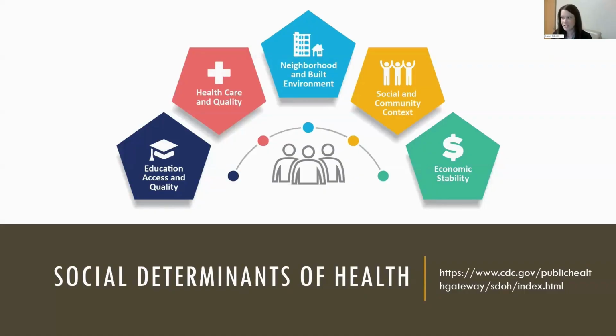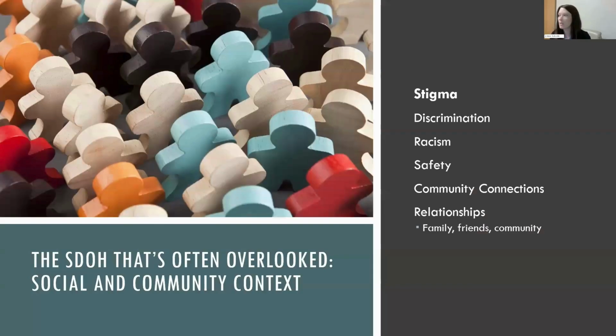So we look at education, access and quality, healthcare and quality, neighborhood and built environment, the social and community context, and then a person or community's economic stability. And this is something where, especially in rural areas, we struggle with all of these things, right? But especially with distance to care can be a problem. And so anywhere that primary care can kind of step up and, we say, take the reins in South Dakota, but anywhere where primary care can kind of step up and help with all of those components really makes a big difference in the care that people receive.